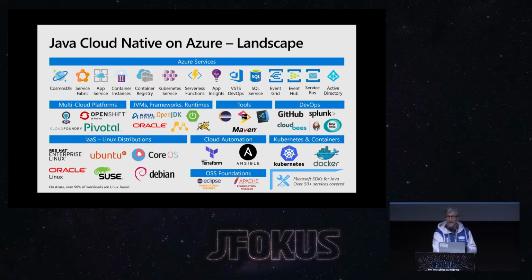For example, Active Directory. Azure Active Directory is the single sign-on solution for all of Azure. And it's also in use on Windows PCs. When you sign into a Windows PC, you're actually using an Active Directory thing. And it's very nicely integrated for single sign-on. So we're going to be working with the Java EE communities and Spring communities to better integrate Active Directory with Java technology. So Java EE authentication, for example, and authorization is transparently done through the Active Directory backend. That's just one of the examples.